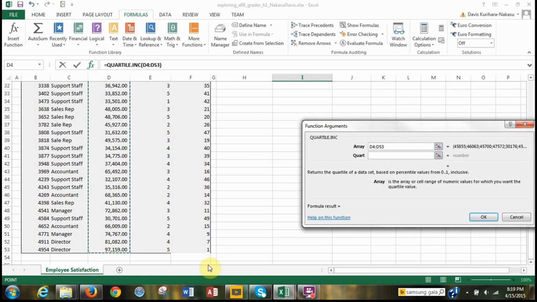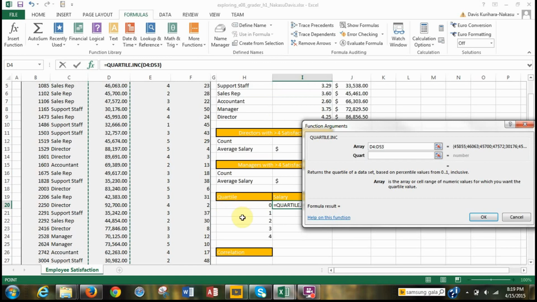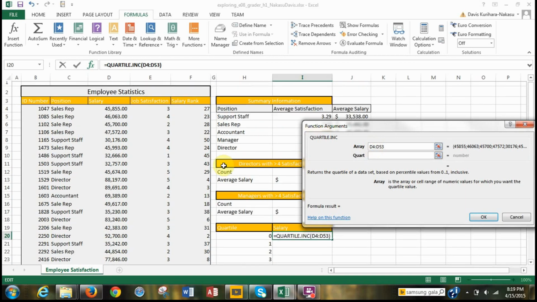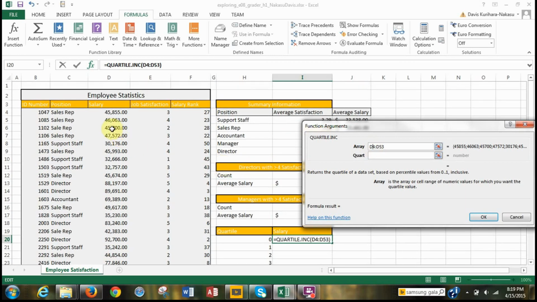And again, if you look at step 12, looking ahead, we're going to have to use the fill handle to complete the remaining quartile values. So to complete the values quartile 1, 2, 3, and 4, instead of just leaving it without the references, we want to include the references. And that will be an absolute reference because we're locking the salary column and the rows. So function F4, click on this, function F4.